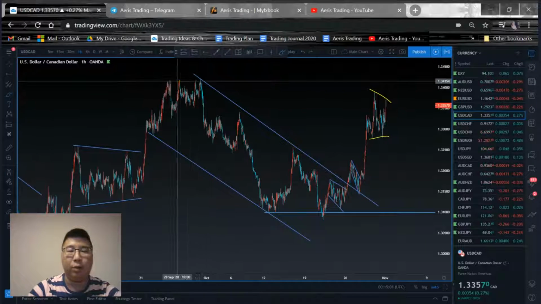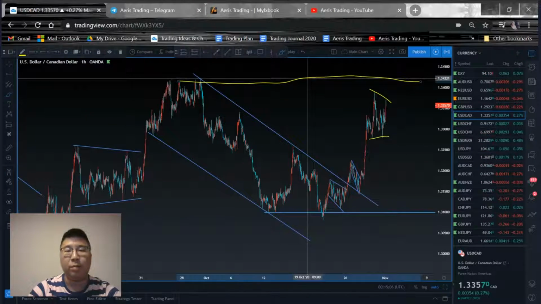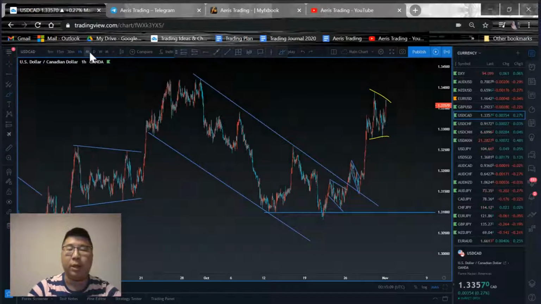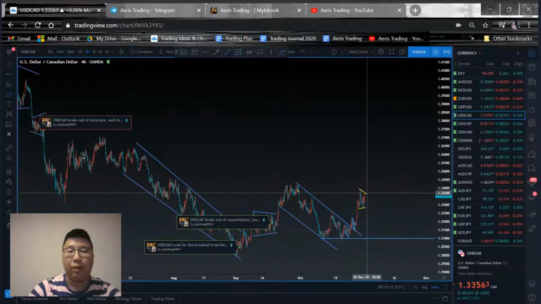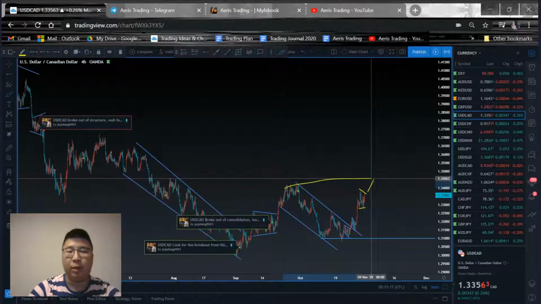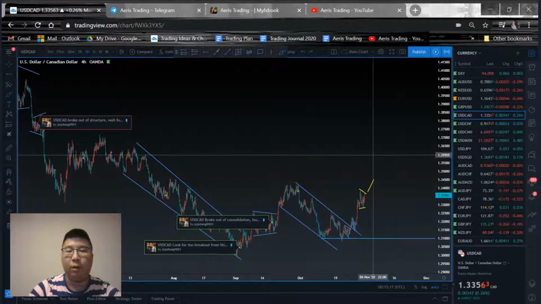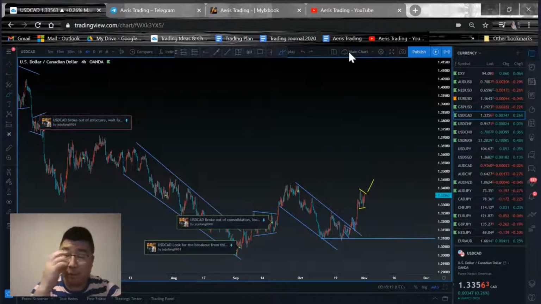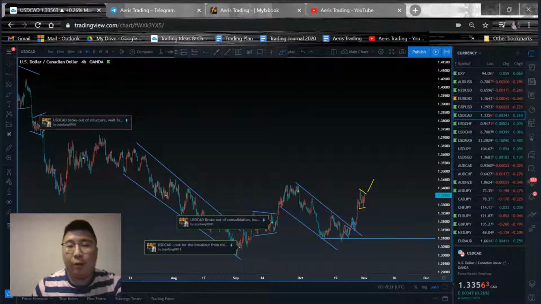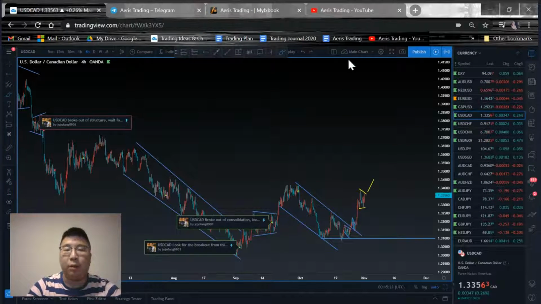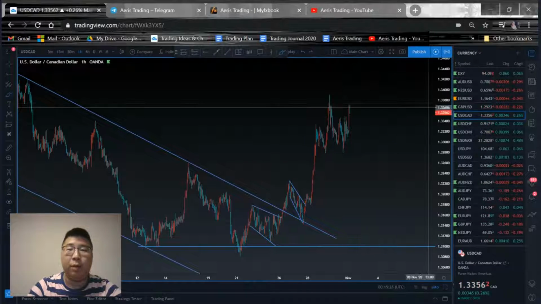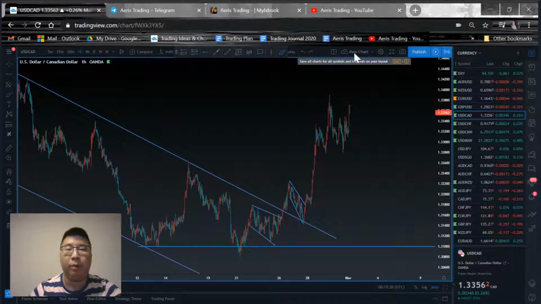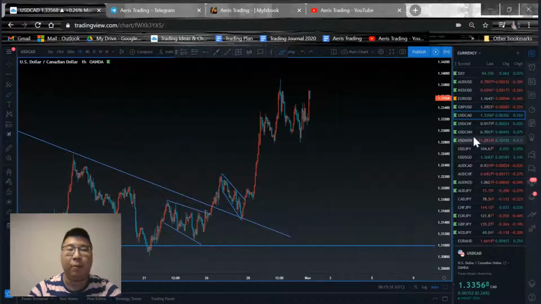Now, I just have to be careful at this previous top area. Okay, because anything can happen once the news comes out, and you don't want to get into the trade and price just pushes up a little bit and then starts dropping from this point forward. Okay, so be a little bit more careful on this one. To me, there are other ones that look a little bit better. Okay, and still wait for the results to end, wait for the market to calm down a little bit, and then get in to capitalize on these.